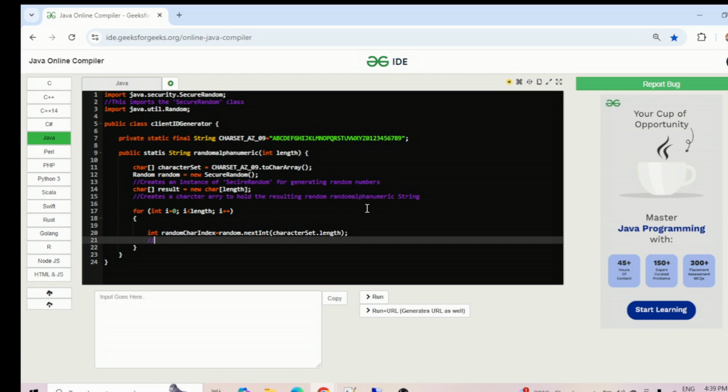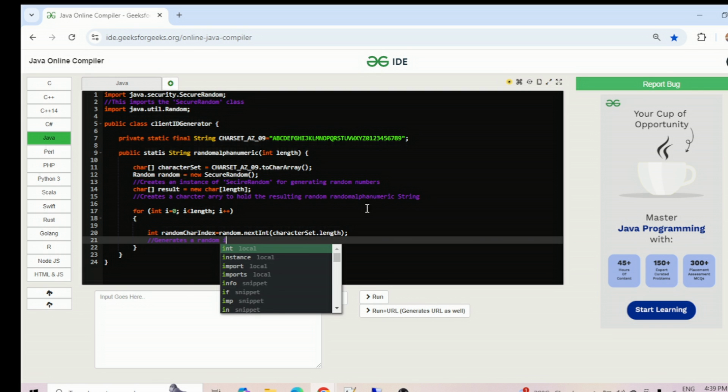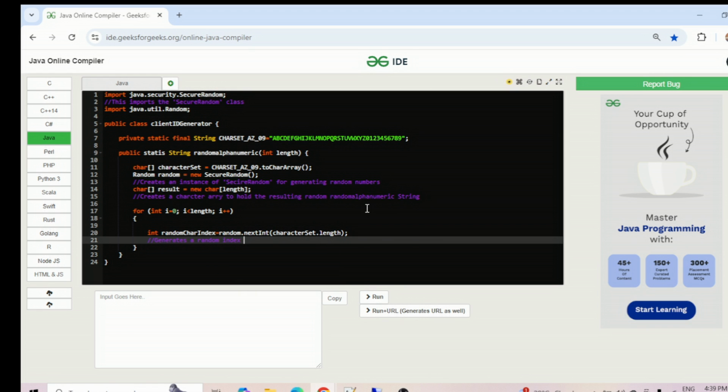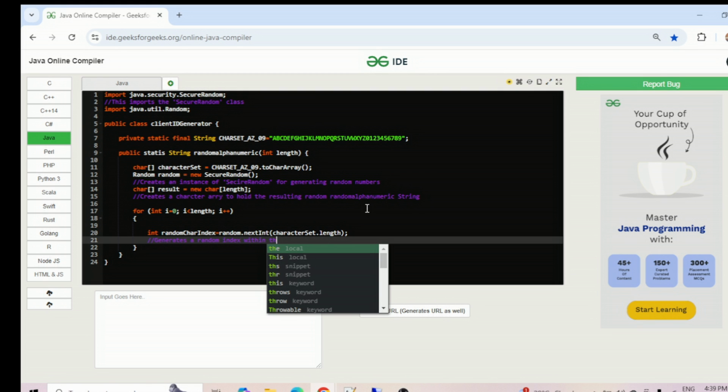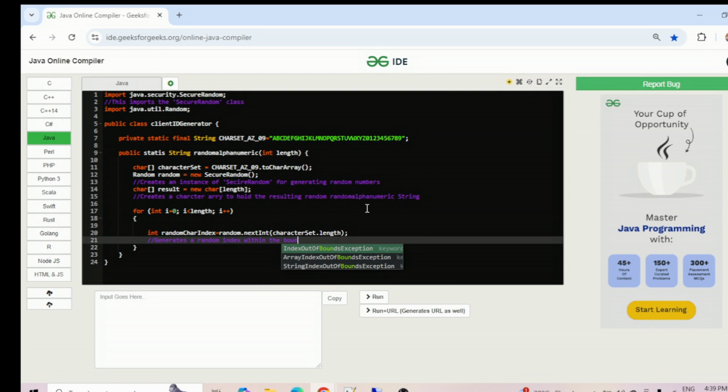It's basically going to generate a random index within the bounds of the character set array. So I'll mention: generates a random index within the bounds of the character set array.